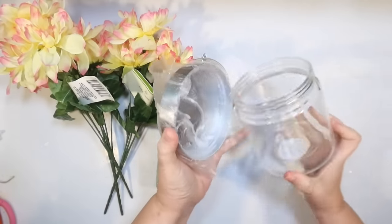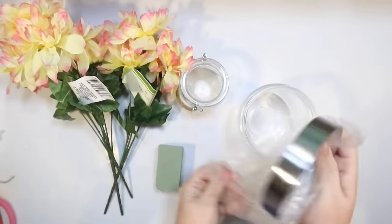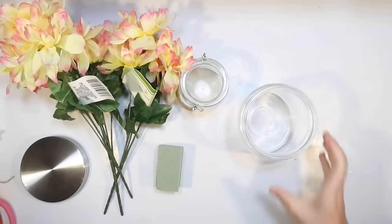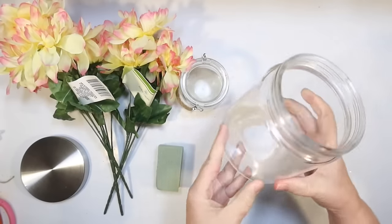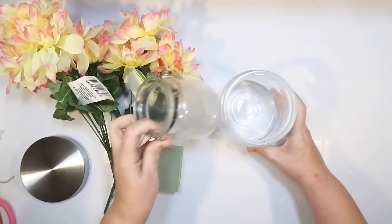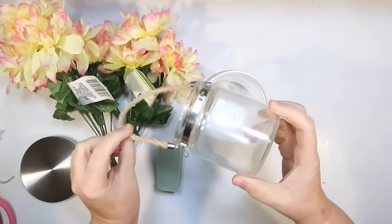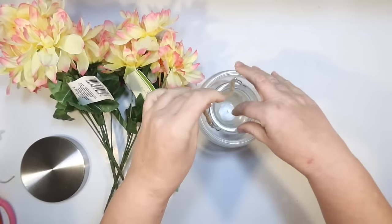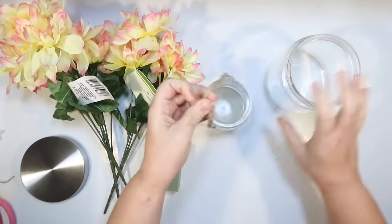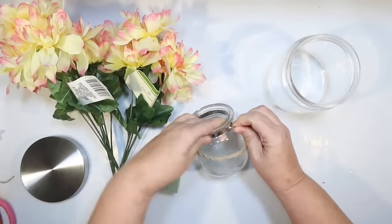So, for the first DIY, I'm going to use one of these large jars from the Dollar Tree. I love these things. They're so versatile. I'm actually going to make mine into a little conversation heart vase by putting another little glass Dollar Tree candle holder down inside to form a vase within a vase so that I can fill it up with some of the candy hearts.